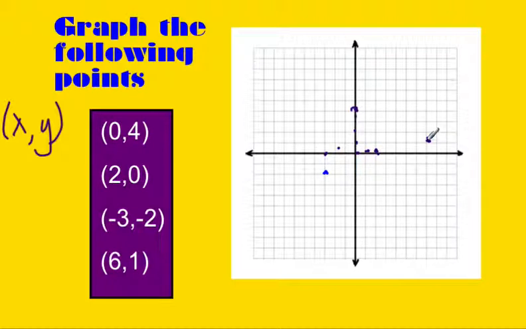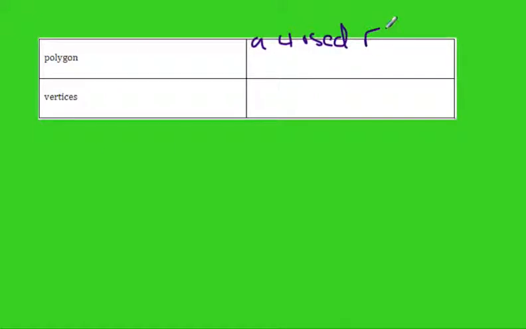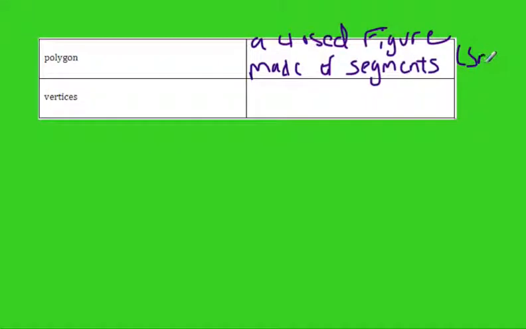So let's take a second and let's talk about some shapes. So let's keep going. So a polygon. Okay, so we're talking about a polygon is a closed figure made up of segments, or a shape. So let's write that down. A polygon is a closed figure, I should say closed figure made of segments, sorry. Typically, you've seen the word polygon as the word shapes. All a polygon is, is a shape. It's a closed figure made of segments.